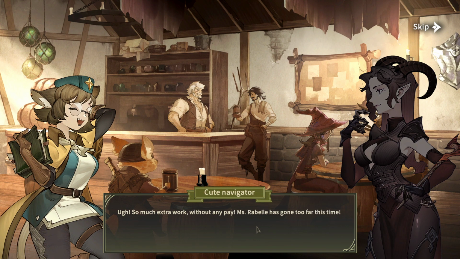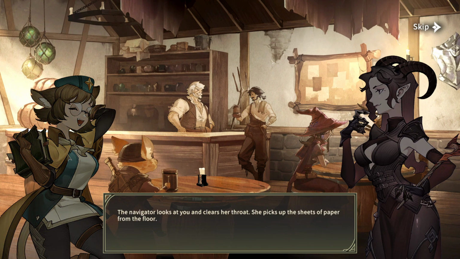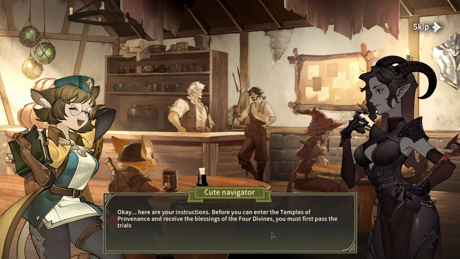So much extra work without any pay. Miss Rebel has gone too far this time. So clearly these two know each other, right? Established relationship already? Familiarity? The navigator looks at you and clears her throat. She picks up the sheets of paper from the floor. Okay, here are your instructions.